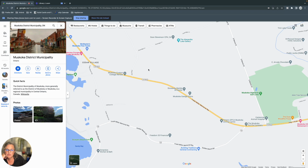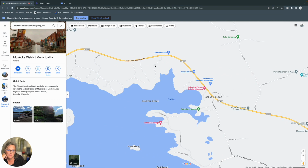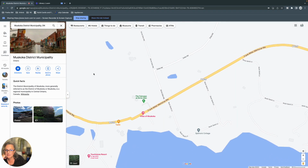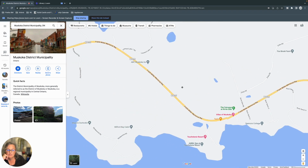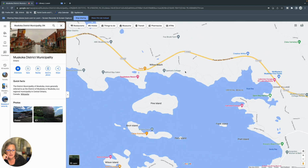There's another golf course out here. It is right across from Touchstone, which would be somewhere around here. Yeah, so it's Kerry Glen Road is where the golf course is, but it doesn't show on the map, there it is. Fairways at Kerry Glen. This is a super nice course as well. If you keep going, you're going to end up in Port Carling. So we're not going to talk about Port Carling today. So what else do we have? I told you what we have.